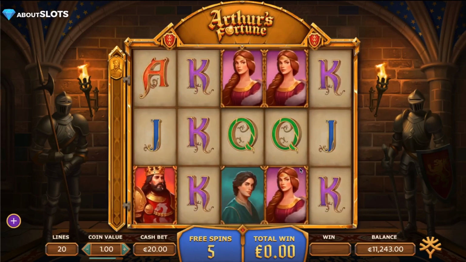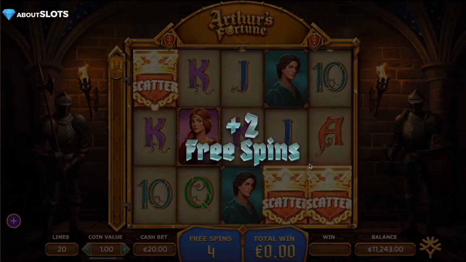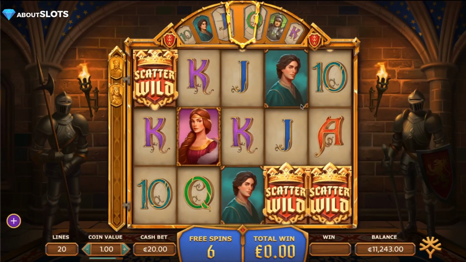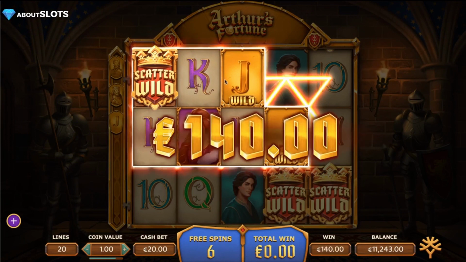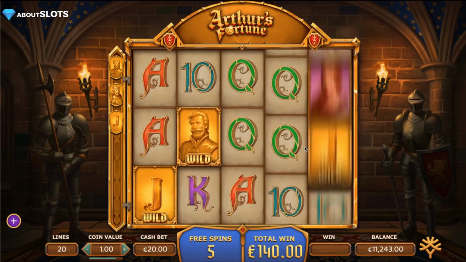Okay, we would still need to land at least 2 scatters. There is 1 scatter, but we will need to land at least 2, and we managed to get 3, which means 2 extra spins and 2 wilds. And now we got the king as the wild, and we get the jack symbol. Okay, and you can see over here to the left on the bar which symbols you have as wild, in case you get so many that you simply can't remember, which I believe is a good thing in this case.